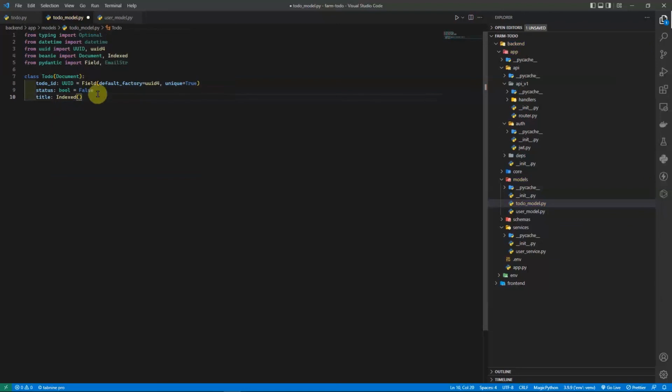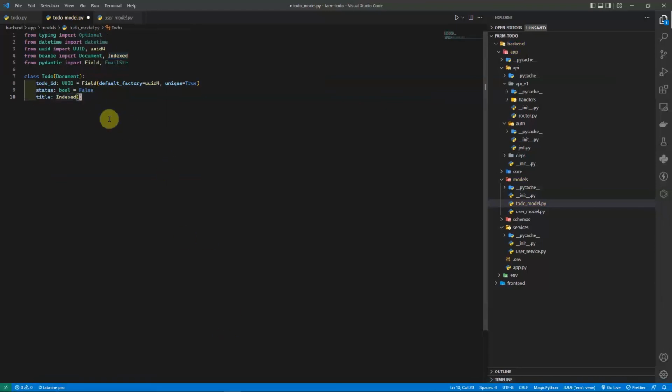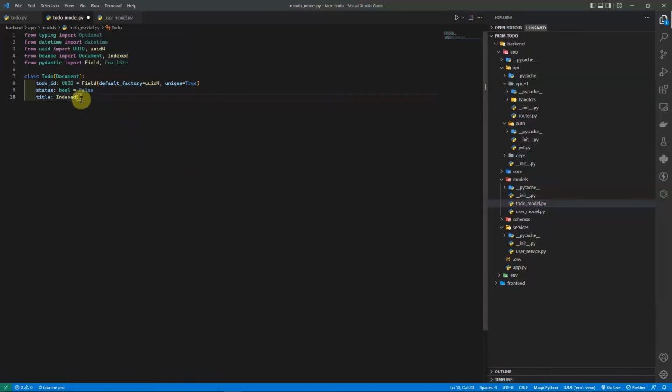So with Beanie, what you need to do is you need to have at least one indexed field on a model. Otherwise, Beanie won't create the database collection for you. And it's just the MongoDB thing. You need to have an indexed column there.